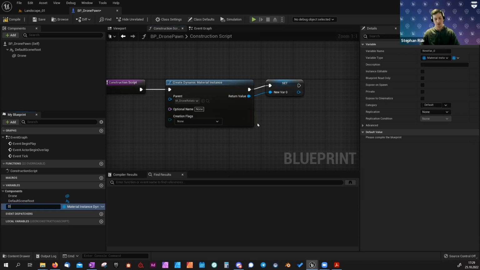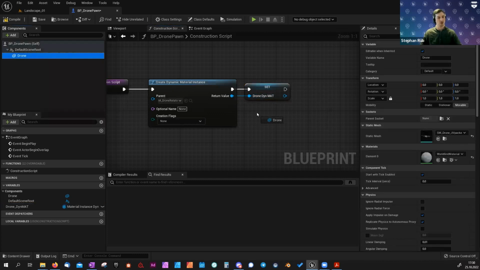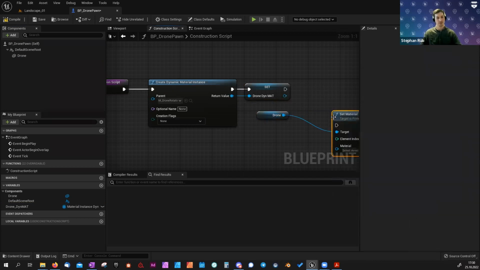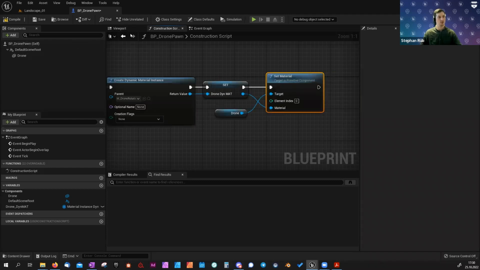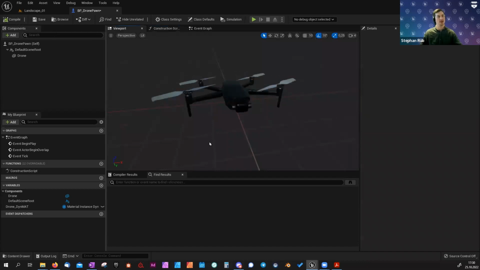I'm going to call this drone dyn mat. Once we have this, we can get our drone as a reference here and set material so that this static mesh now uses this dynamic material inside of this blueprint. Going back to the viewport and clicking on compile, we see the drone is in place.